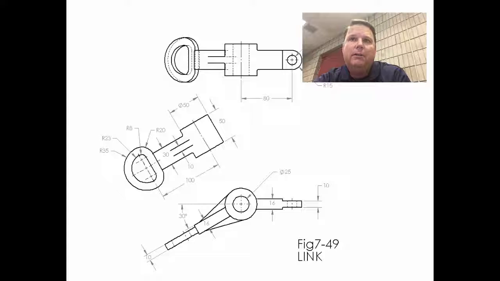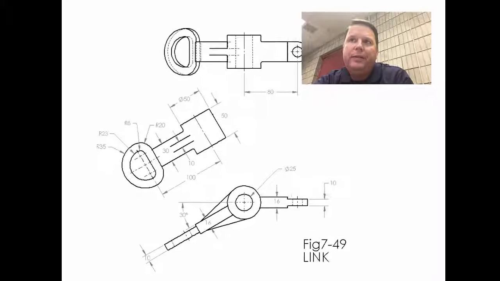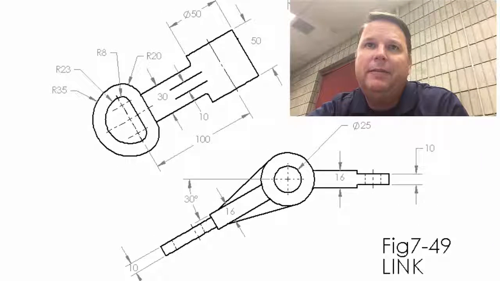You should recall auxiliary views are required to show the true shape and size of features of an inclined surface. This special view is precisely aligned with the inclined surface and features are projected, keeping the edges parallel and perpendicular to the surface. Like section views, auxiliary views do not include hidden lines, and they should only include the inclined surface.